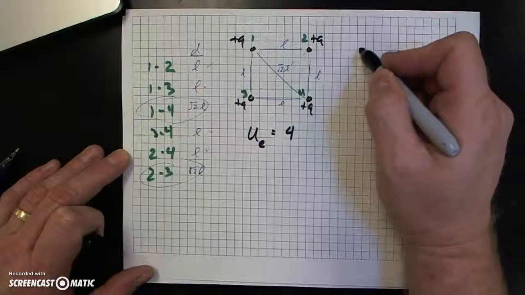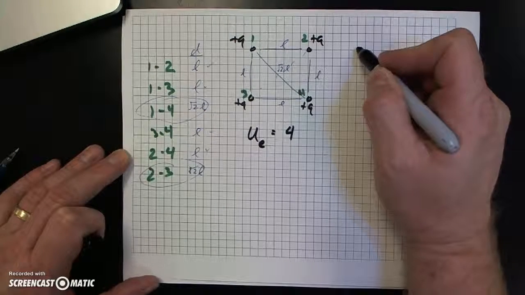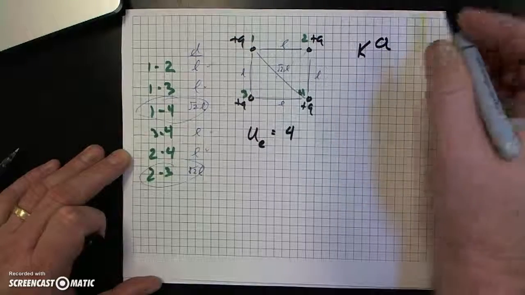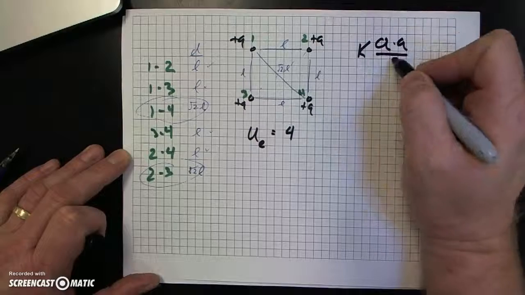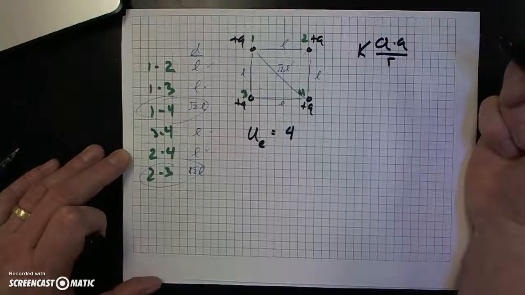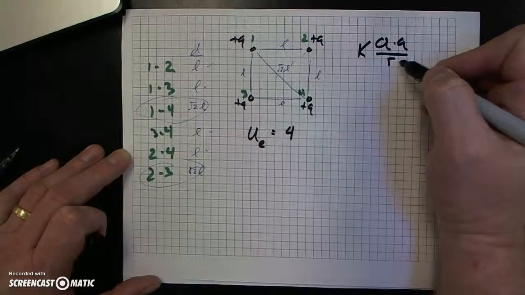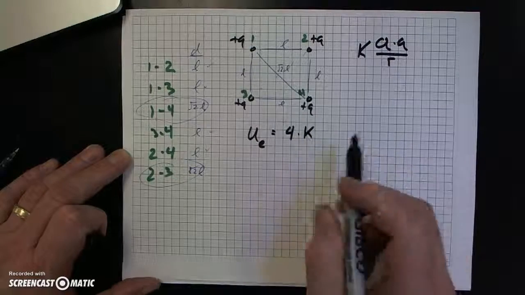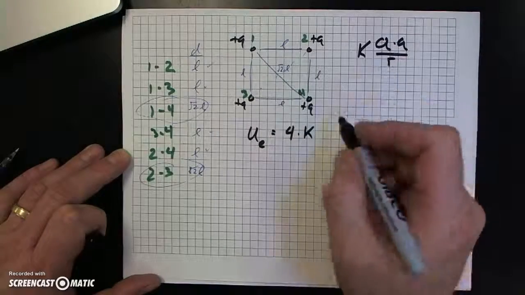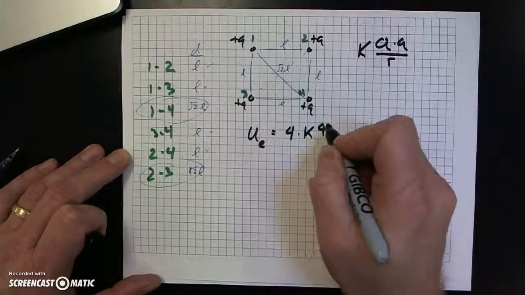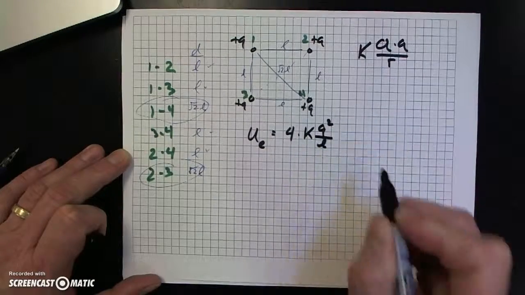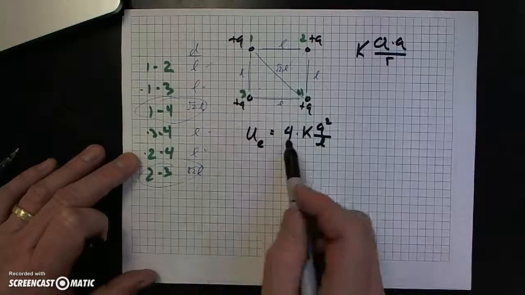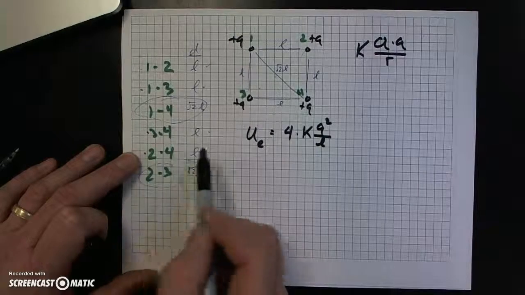Remember, our basic equation today is going to be K Q times Q over the distance between them, and that's not squared. Okay, so it's going to be for the energy. So it's going to be 4 times K times, now Q times Q is simply Q squared over the distance L. Okay, that's just for these 4 different. That's where the 4 comes from. Is 4 times just the assemblage of 1.